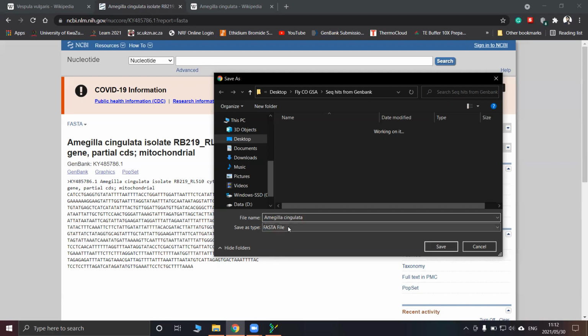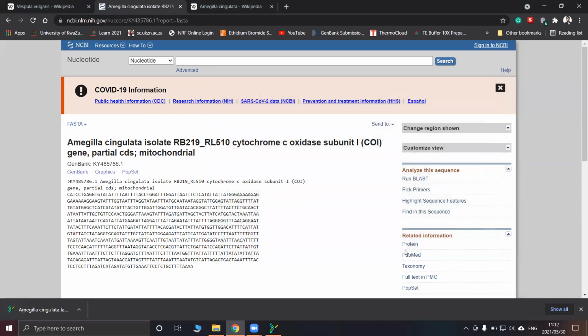And in this instance, GenBank has saved this as a FASTA file, so that works out fine for us.